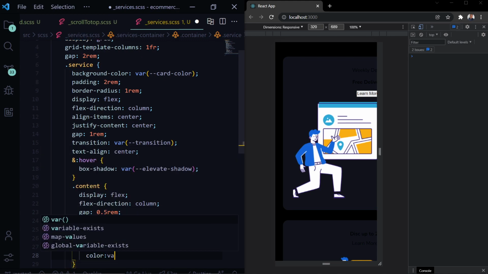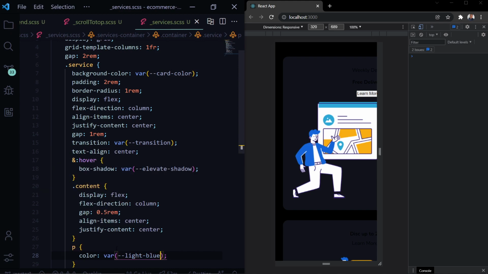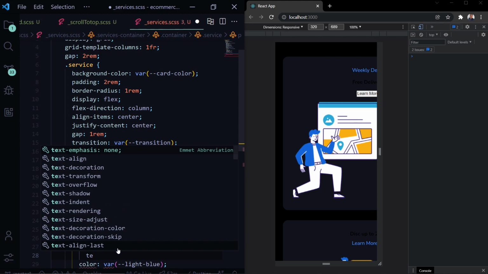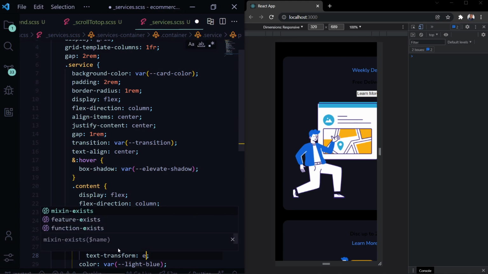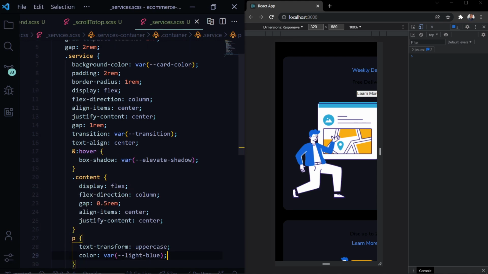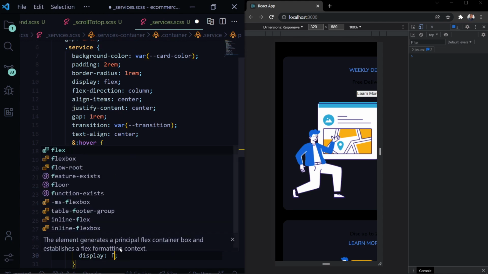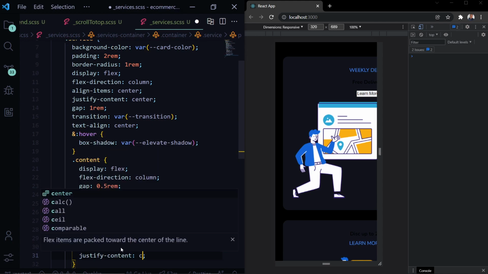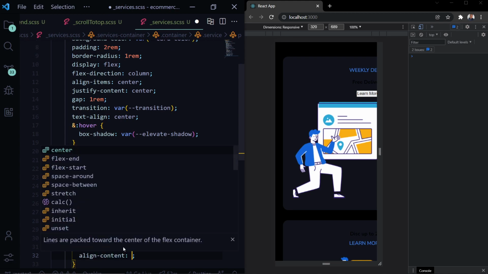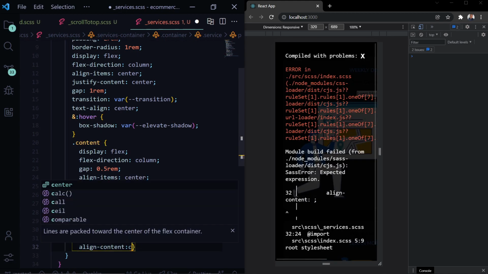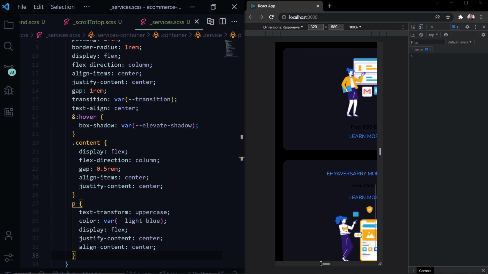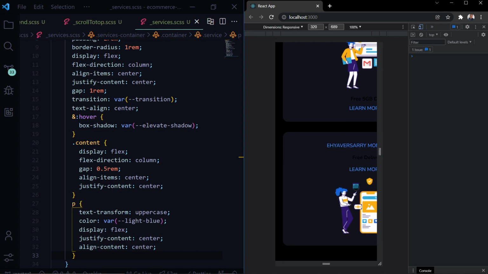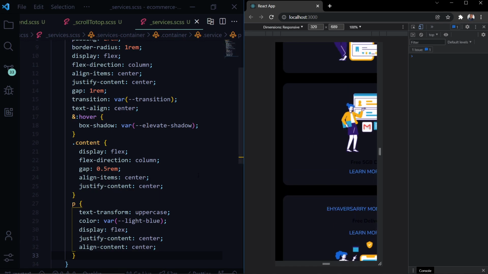First we'll provide color of var light blue, then we'll give it a text transform of uppercase, then we'll give it a display of flex, justify content of center, align items of center. Let's check that. It would not be visible right now because of this image.